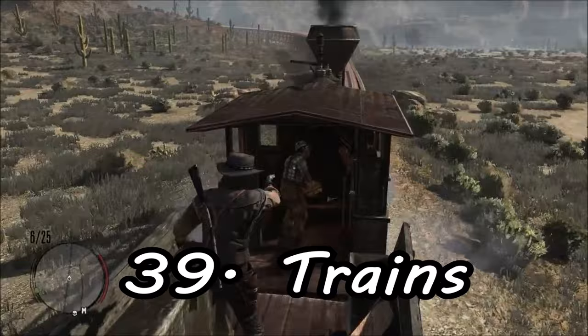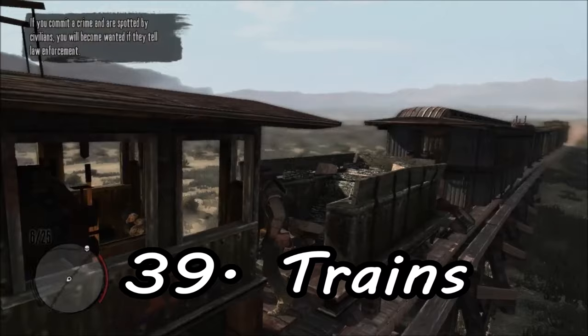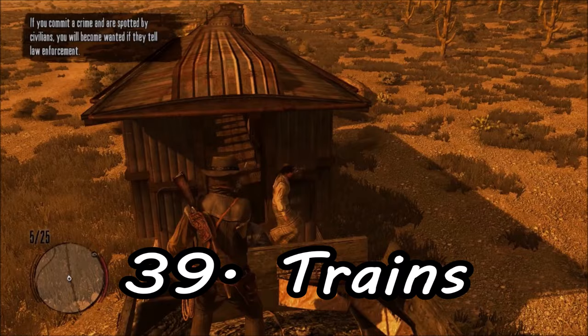See, in Red Dead Redemption 2, you can actually drive the train. You can ride the train. You can rob people on the train. But in Red Dead Redemption 1, the best you can do is mostly just ride the train for fun. And you can ride it for free. You just hop on it when it rolls into the station, and you ride it until you're ready to get off.